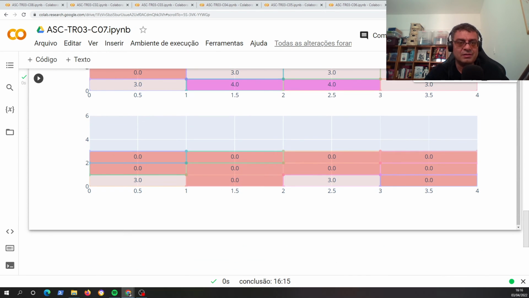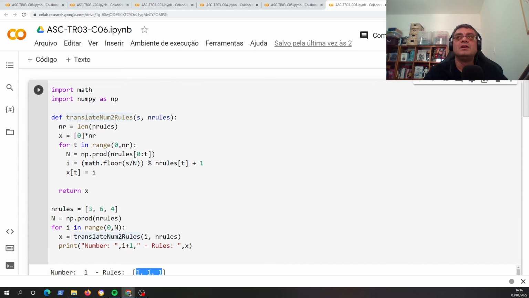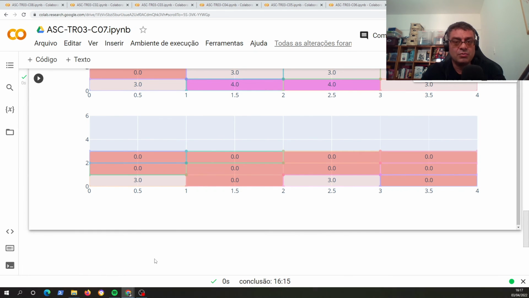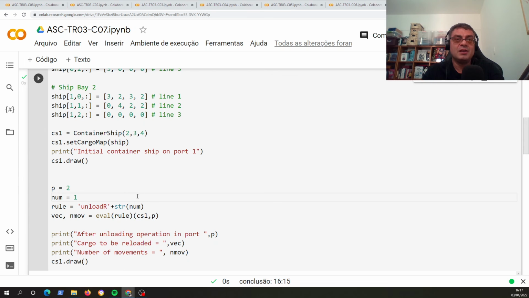So this is a very powerful thing that we can use combined with the encoding that we described in the previous class, and we're also going to use this for the loading rule. The key is that it enables us to employ this encoding and customize for each context which rule we should use or apply, from the database of unloading or loading rules. This is a very important thing that we're going to use in the construction of the simulator.